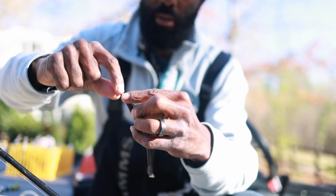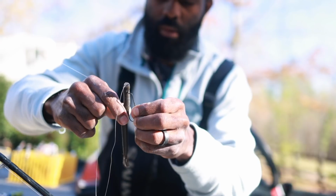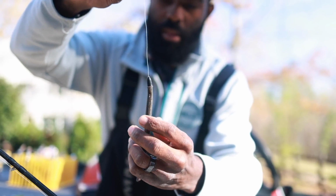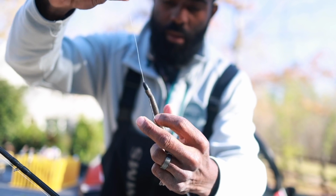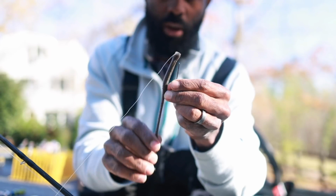When you run it up on there and it's nice and dry, just expose your hook here, run it up on top, and there you go. That thing will never come down. Your plastic will last all day long.